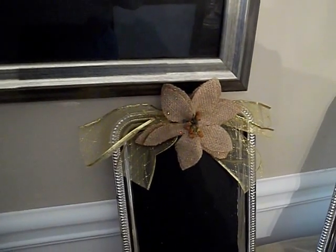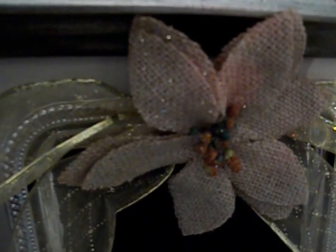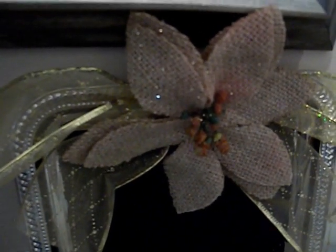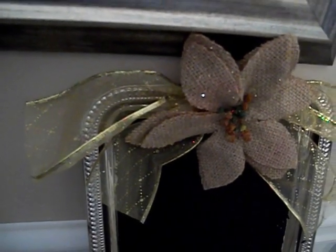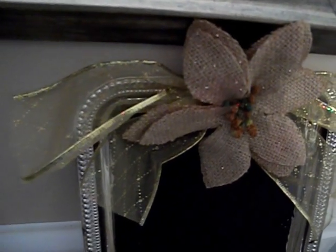It was the beginning of the holiday season, and I saw those. They're like burlap, and they have gold glitter on them. And so I got two bunches of those, and they were, like I said, a dollar. On each bunch, there were three or four flowers. And then the ribbon also came from the Dollar Tree. So I had a roll of the gold ribbon here, and it's wire ribbon.